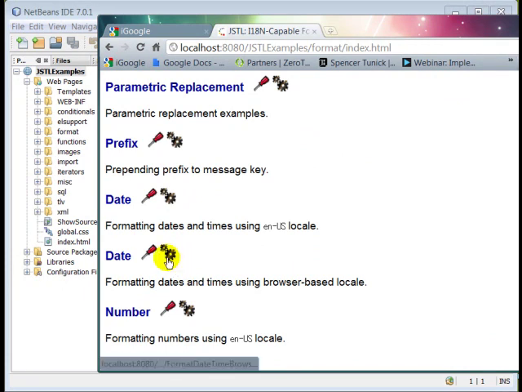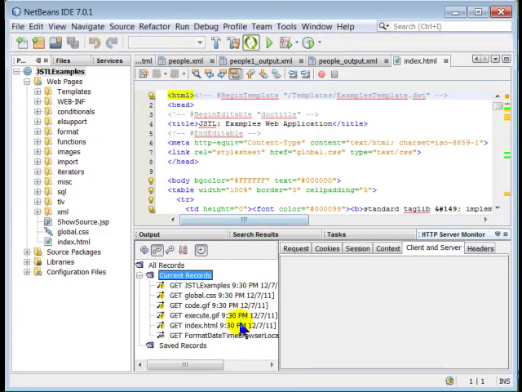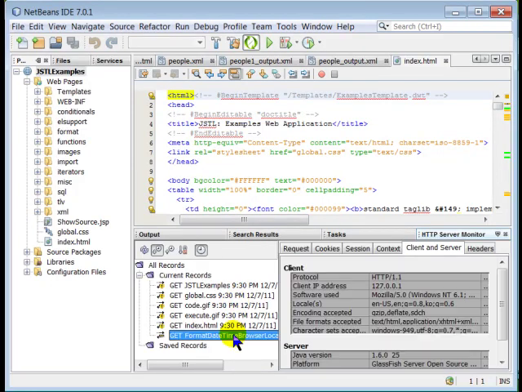At this point, even if I select this one, it's still displaying in English. The reason is this. If I see the HTTP messages, it is still setting English with a weight of 0.8, and it's using Korean as 0.6. So in this case, English still wins. That's the reason it's displaying in English.